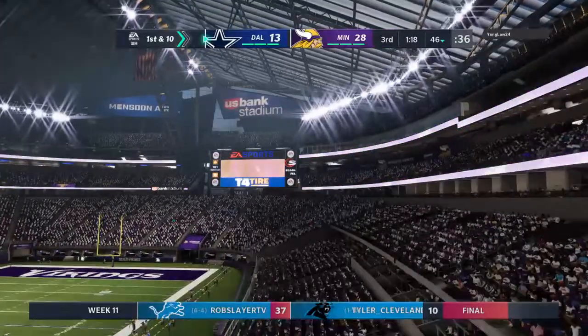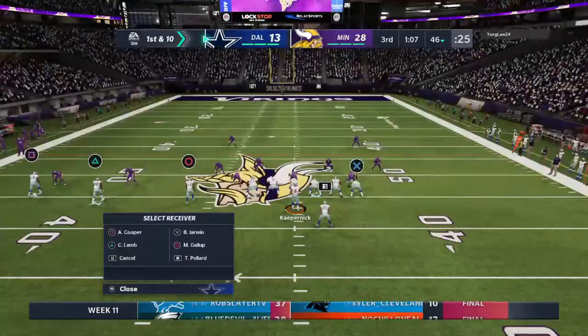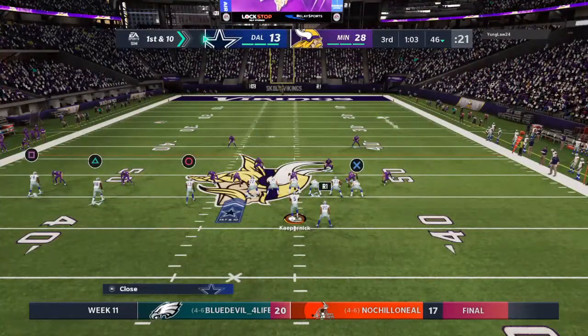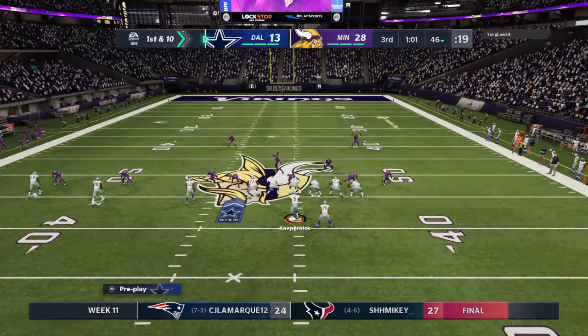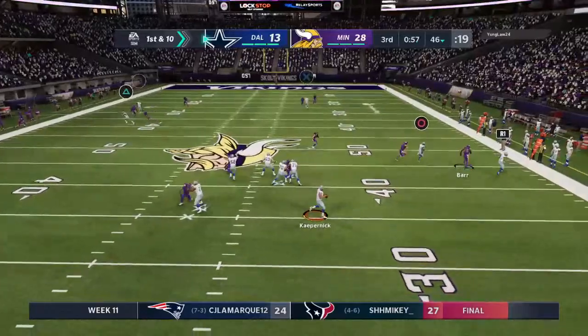I know flashy plays, splashy plays, as people like to call them, that attracts a lot of attention. But let's face it, when you're efficient, that can control a ball game. And I love the game plan they've got going right now. Back-to-back 5-yard gains. Didn't force the ball downfield, picked it up on the ground. The offensive line, they're getting it done.